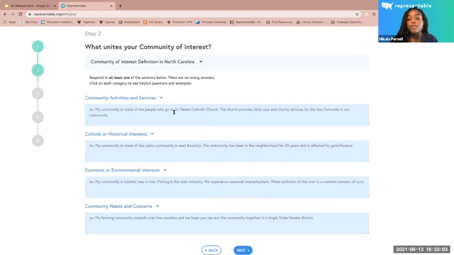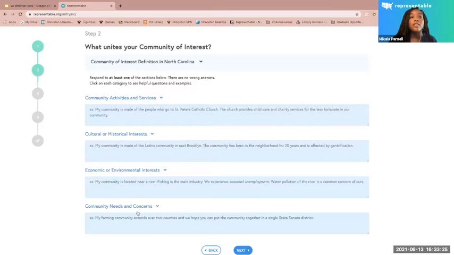But it's also helpful for when you submit your map to a commission, or if you want to give testimony using your community of interest map, you have some context for what the map looks like. So it's one thing to have a picture of a map and be able to share that, but knowing why you drew that map and what was important about that map to you is additionally really helpful when it comes to the map drawing process and the redistricting process.